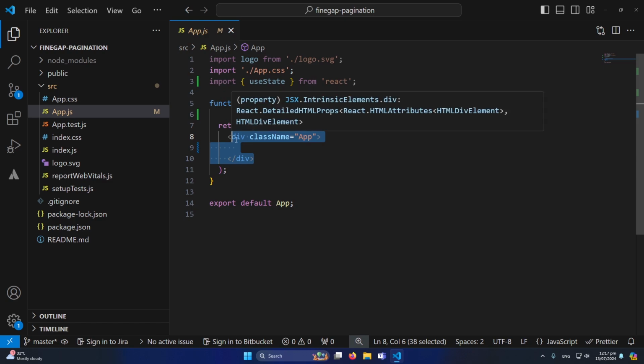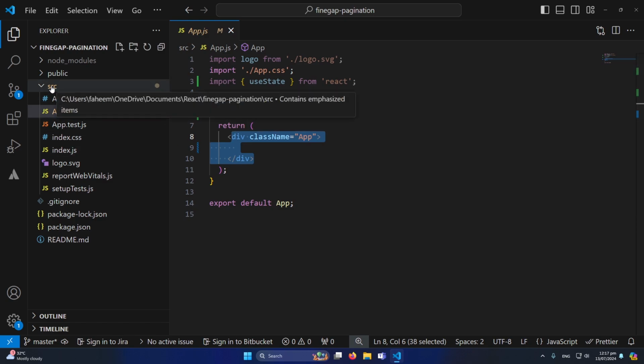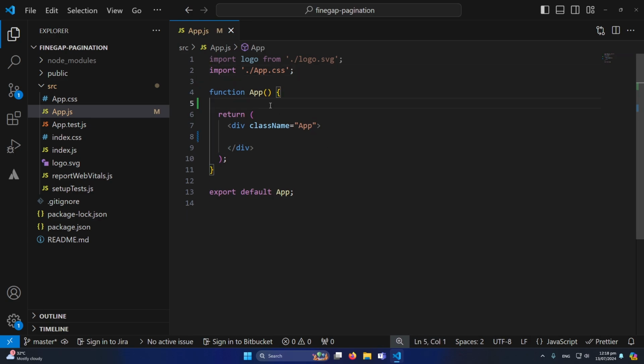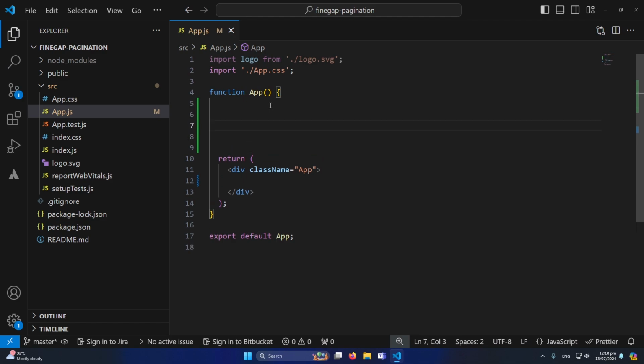And obviously there can be two techniques. You can create another folder inside your source folder named components, and inside that you can create your component. Or, because this is just a tutorial, not a professional app, I'm directly going to type all of my stuff inside this app.js because this is also a component. Or you can use the second approach, which I am telling you, that you can create another component and import that component inside your app.js file. But in our case we are directly going to work in app.js. First of all, let me remove this. This is the return statement of our main function.